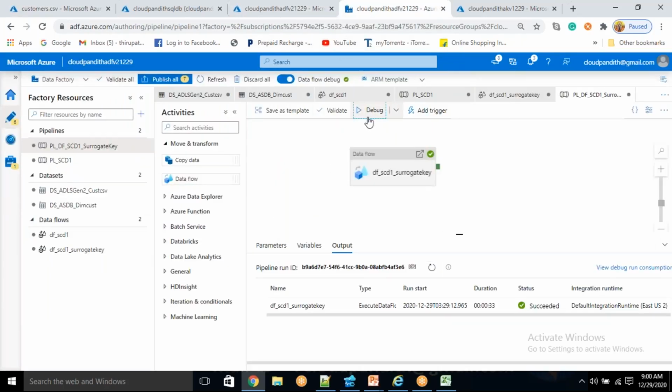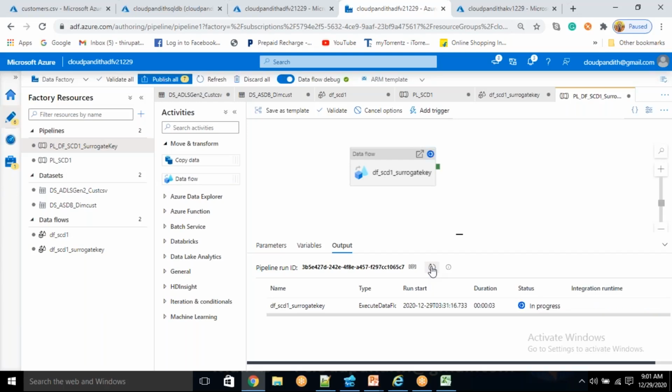Come here, just debug it. We'll see the difference. One problem you will see in this, I will tell you the problem.